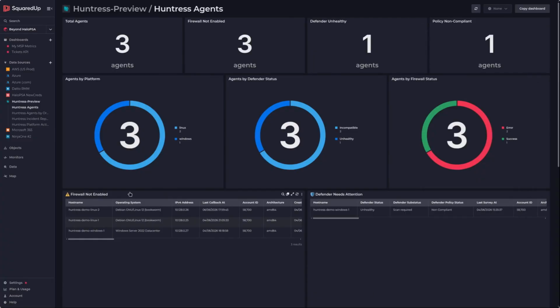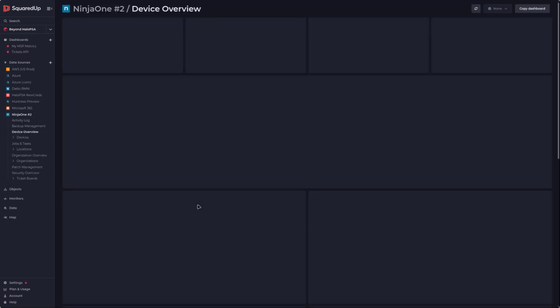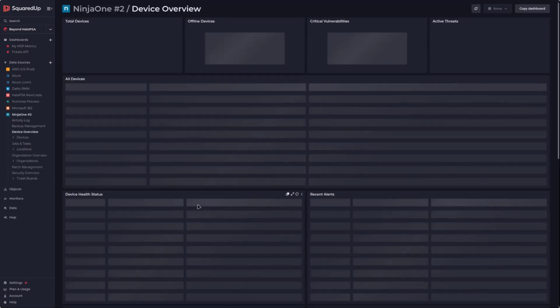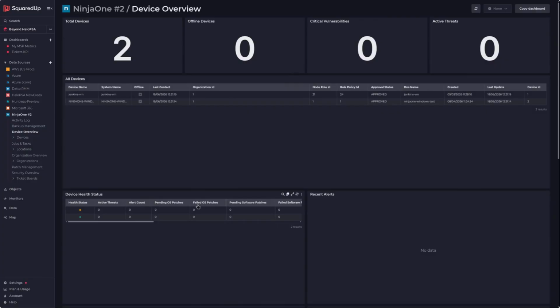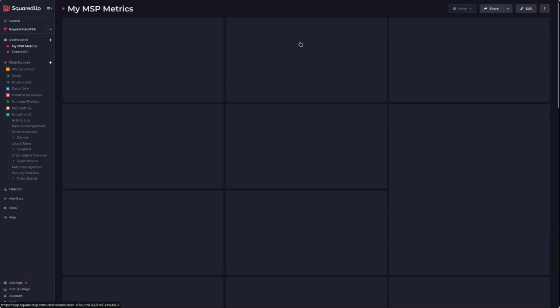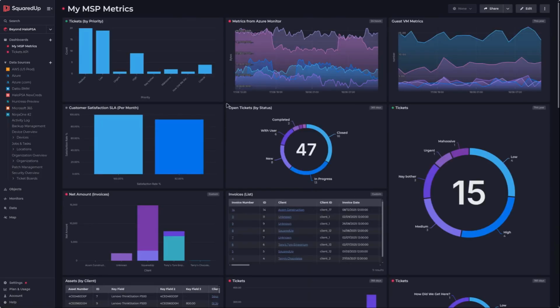We can get security metrics for things like Ninja One. We can look at things like device overviews. So we can combine all of this data, no matter what it is, whether it's from your RMM, PSA, no matter what, into one dashboard, similar to something like this, where we can get a great overview as to what we're doing.